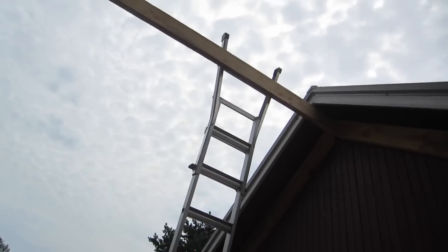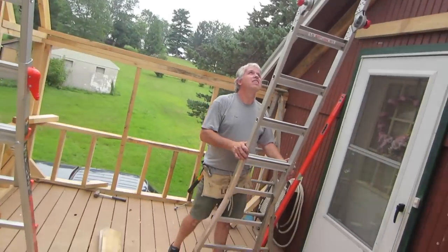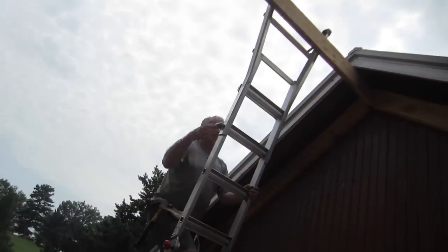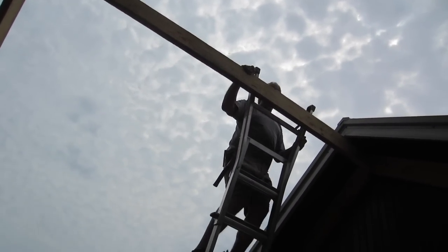That's confidence right there. When you set the ladder up on that header, monkey's going up the ladder. Hey, you remember how that board broke when I leaned it up against the house? You say that now that I'm up here? You're about down. It's a timeout.